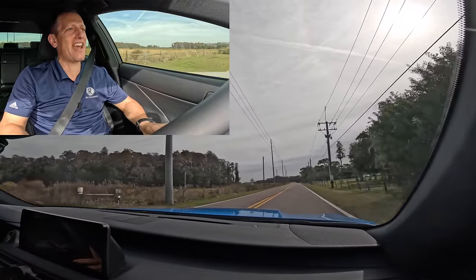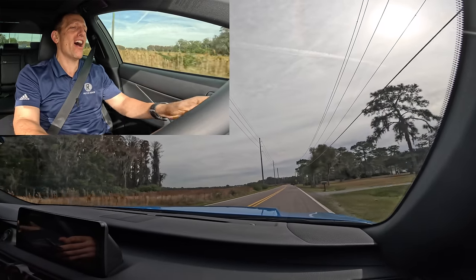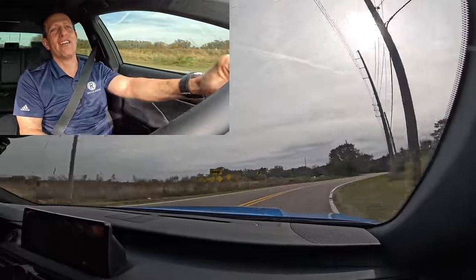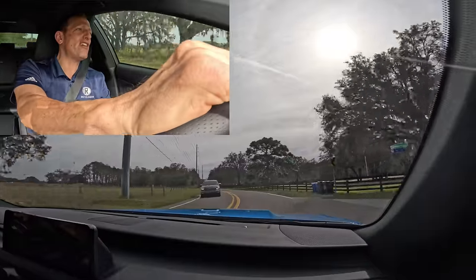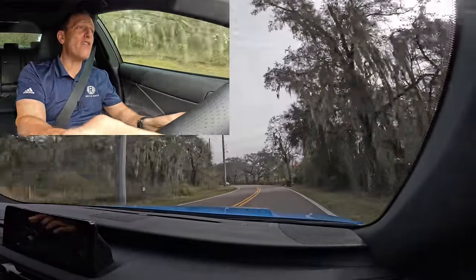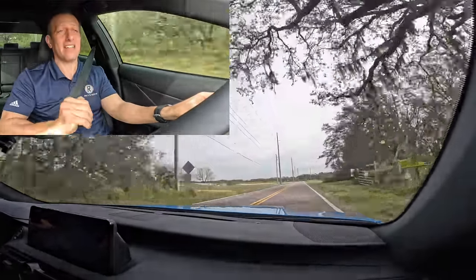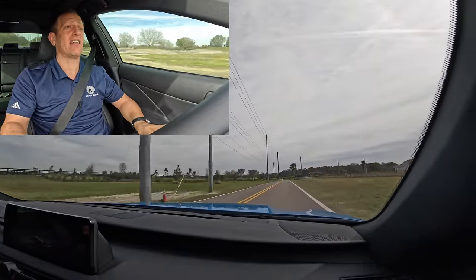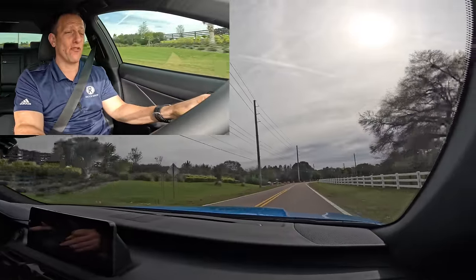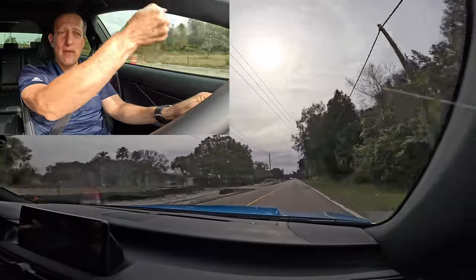All good things must come to an end, but we're going on throttle one more time — listen to that V8. It just rewards the driver, especially if you know how to do the twisty bits. It makes you feel good, confident, and with this color you look really good. Don't forget — Lexus is not a brand that doesn't back up its street cars. At any IMSA WeatherTech event in the GTD class, you'll see RCF race cars running and winning. They actually just won the championship in 2023, so they're developing performance on the racetrack and bringing it to the streets.